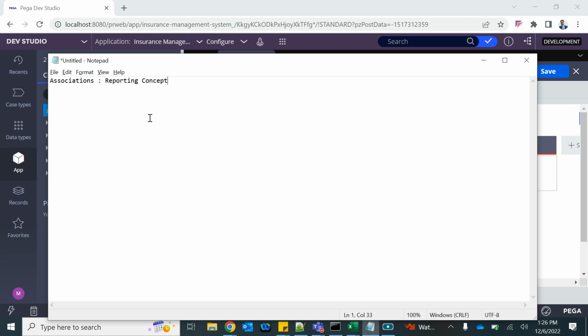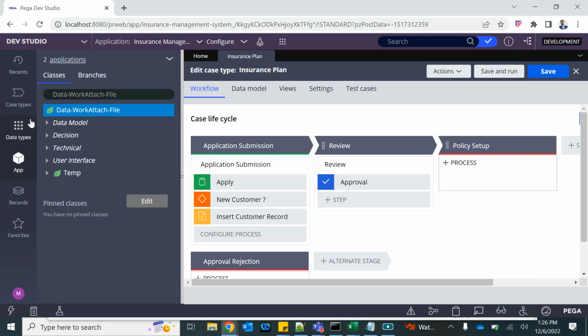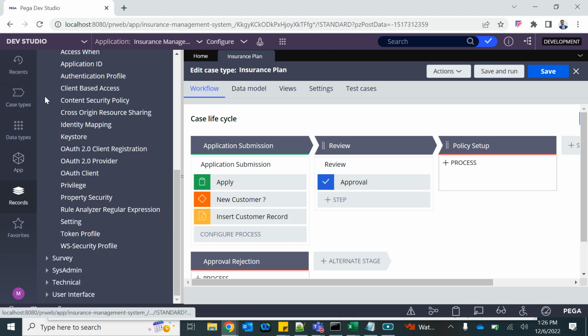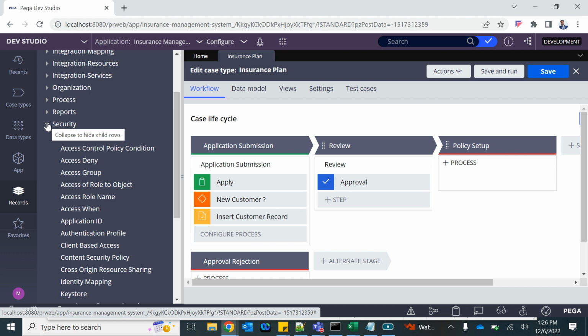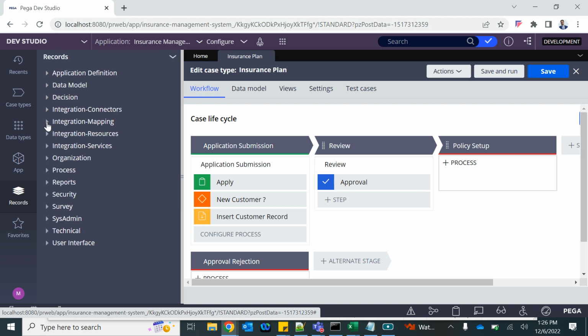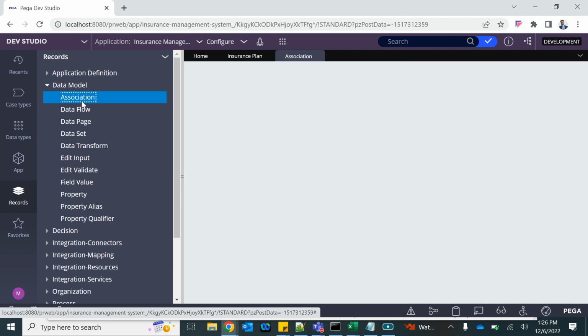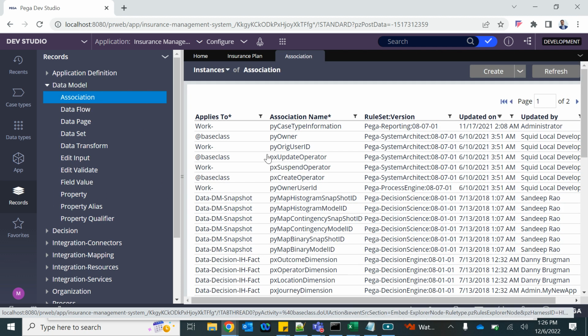Let's see some associations which are already created first. If you go to the record explorer, associations are under data model, association. So these are certain associations already created.